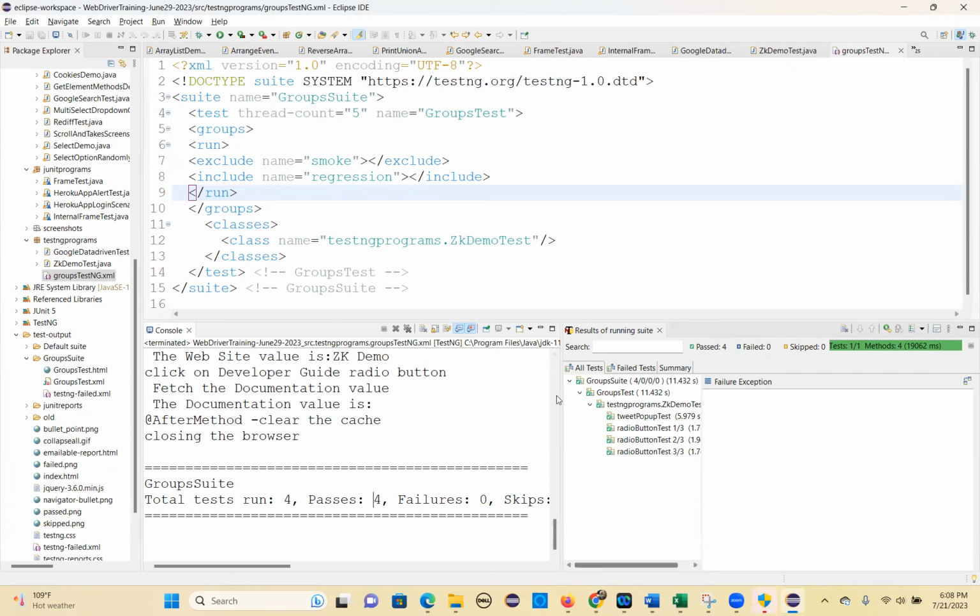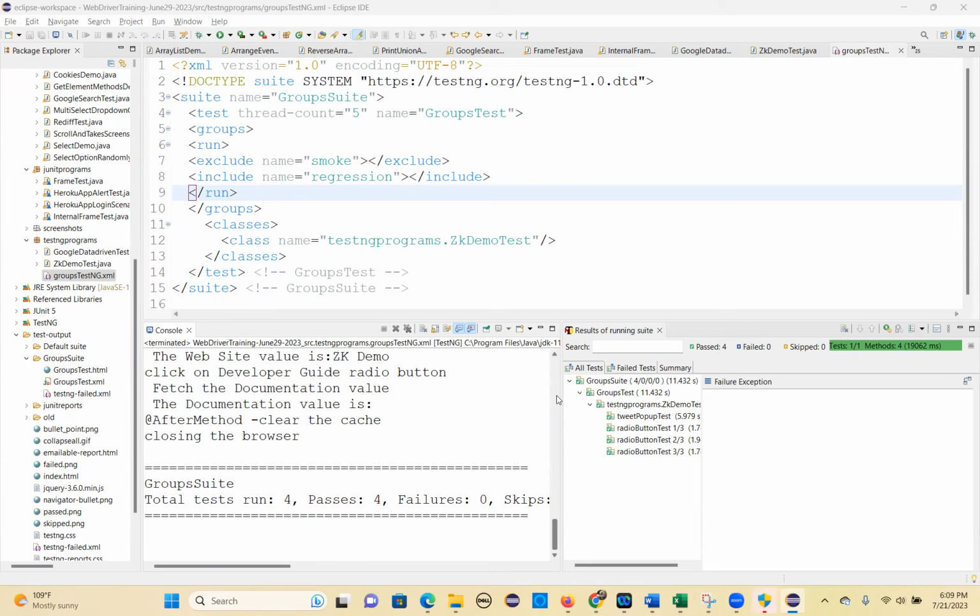So how many of you are practicing? I'm not sure, but if you are not writing the code and it's difficult, please start writing the code on your own. Just take a scenario and practice. Go to any website and create some scenarios, each scenario one test method. The before method and after method all depend on you. If you want to repeat, put that code in the before method.